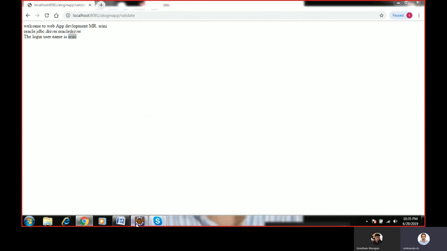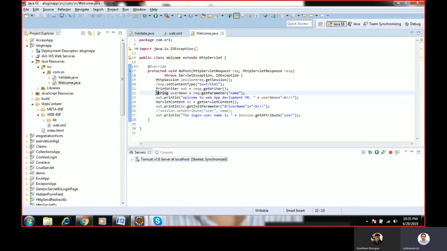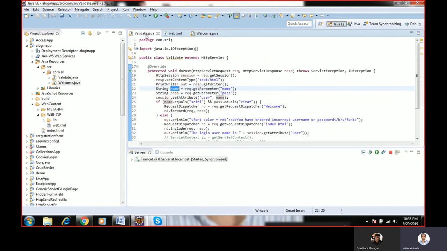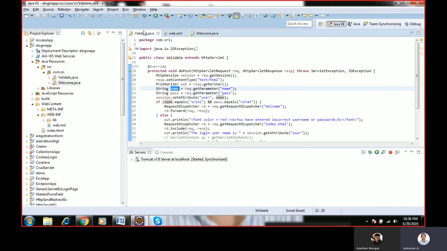Once we set the attribute, we can get the same session from anywhere, from the validate servlet or from the welcome servlet, from everywhere we can get the session details.